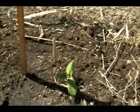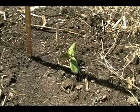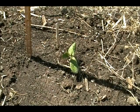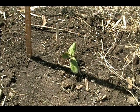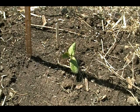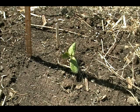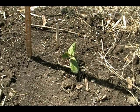Onto cargo. Right now they're under some netting because I've found that there are various critters who really like to eat pumpkin seedlings like these, and they'll be okay once the seed leaves are gone and they have their regular leaves. Then most things leave them alone, but right now they're a little vulnerable.